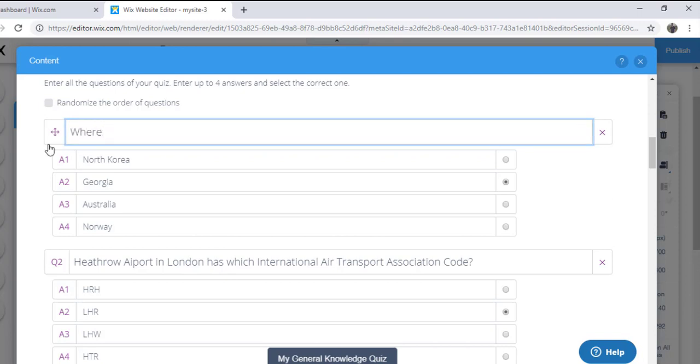So try and keep the questions quite basic so you get a good load of feedback, and then this is where you can, as a business, ask for an email address, and then you can use the email that they've used to sign up for this quiz to send. So add that to your mailing list, and then you can send out content to them because you've got their information. So this is quite a handy way to get customer information.